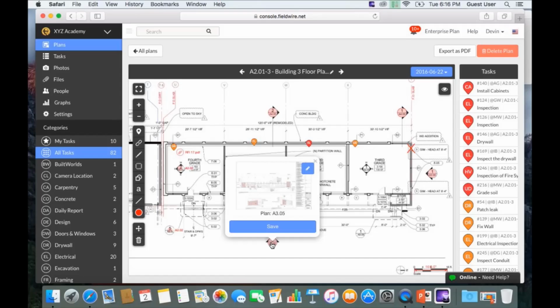And the third thing we do is process your drawings in such a way that, A, we take up a minimal amount of space on your device, but B, and more importantly, we make it extremely easy to view your drawings even if you're offline. So whether you're out in the middle of nowhere, 20 feet subgrade, or even up in the air on an airplane, you're still able to access all of your project information, update it, make comments on it, and sync with your whole team. So that's what we do when we process your drawings.